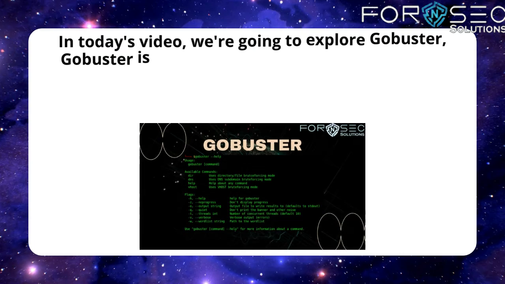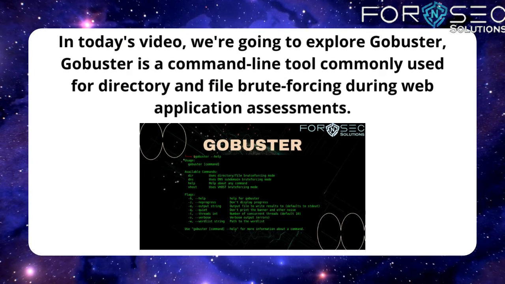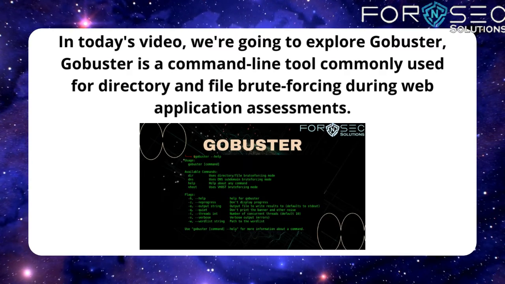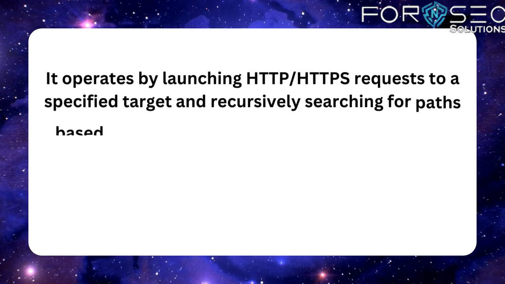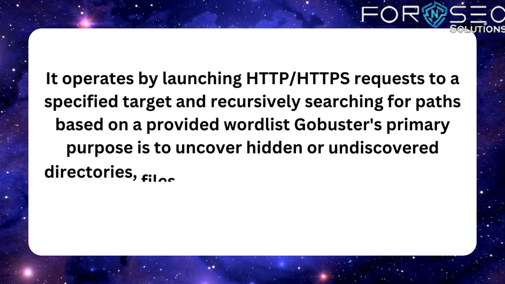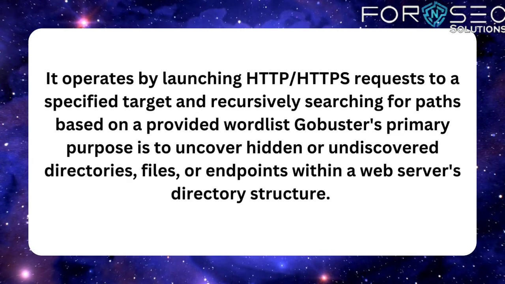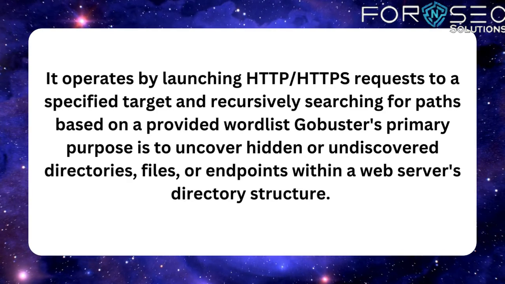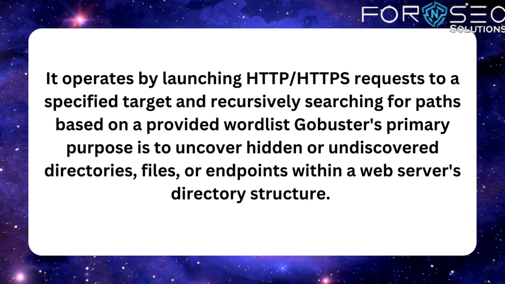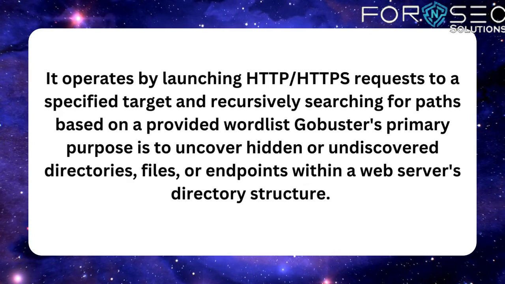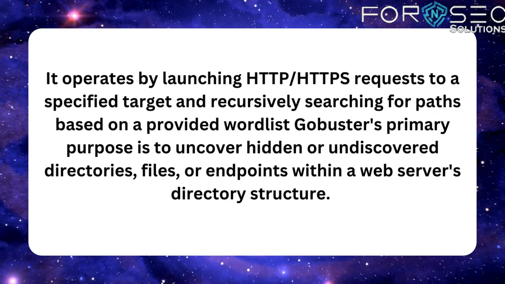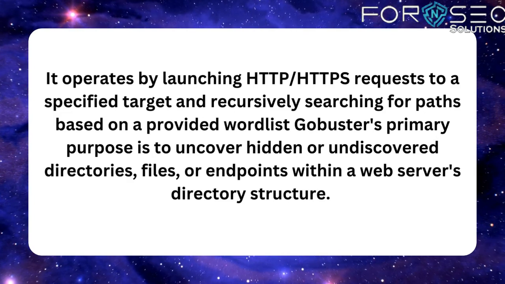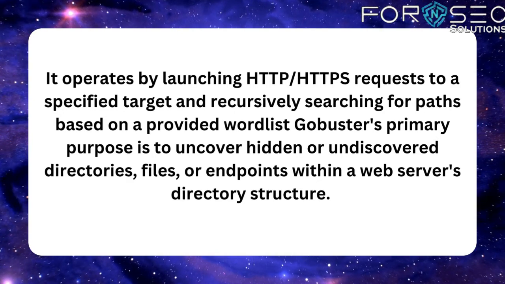In today's video, we are going to explore GOBUSTER. GOBUSTER is a command line tool commonly used for directory and file brute forcing during web application assessment. It operates by launching HTTPS requests to a specific target and recursively searching for paths based on a provided word list. GOBUSTER's primary purpose is to uncover hidden or undiscovered directories, files, or endpoints within a web server's directory structure.